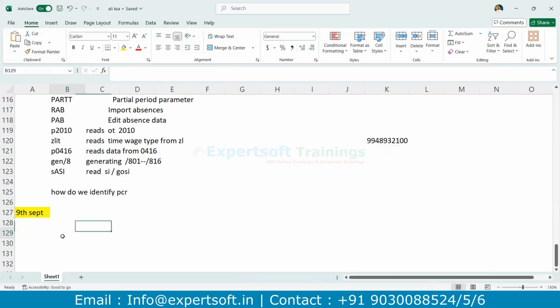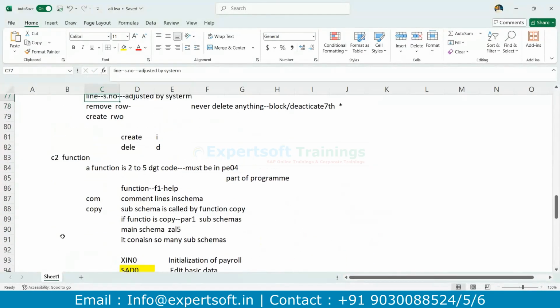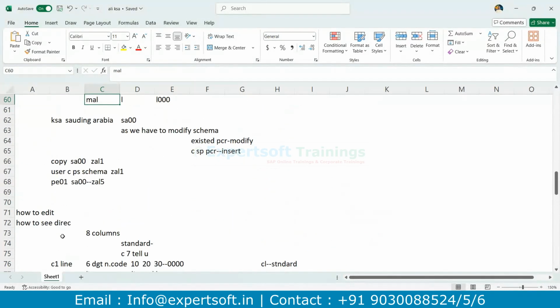Yesterday we were talking about the master data purge. Copying the schema will only remove the EP profile. We copied the schema. SA00 is a standard one, what SAP has provided. We copied ZAL5.